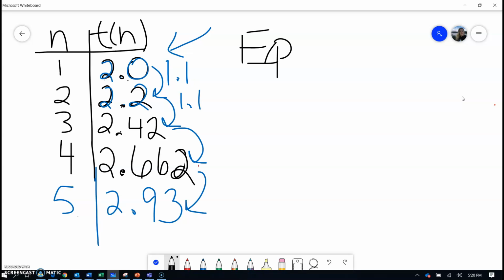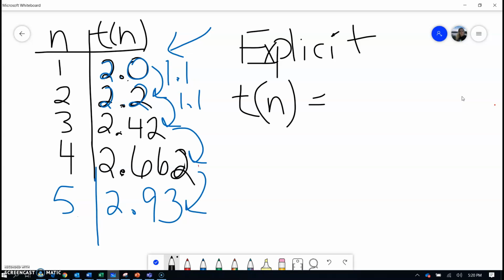We've been talking about this for arithmetic sequences. Let's see what happens with geometric. In this case, we kind of start off the same. To find any number in the sequence, t of n, we're going to need to understand the common ratio. Instead of common difference, we're going to say common ratio. We'll call that R. In this case, we know R is 1.1. We also need to know t of 0, our start value. Sorry, my handwriting's bad.